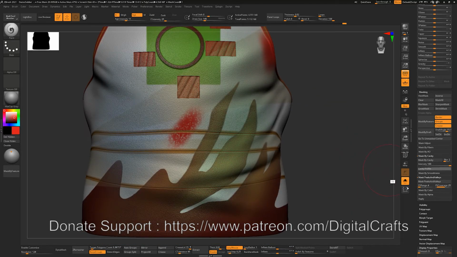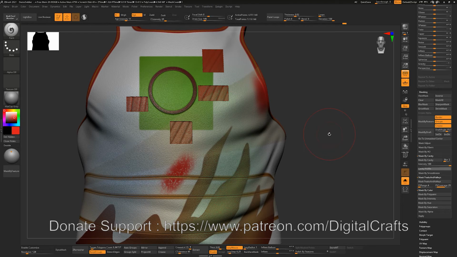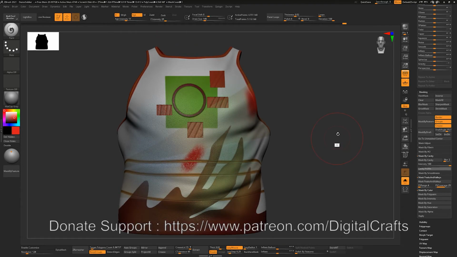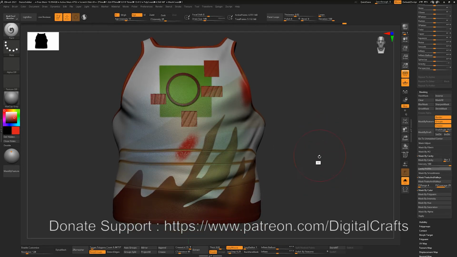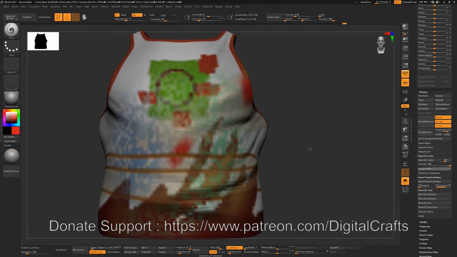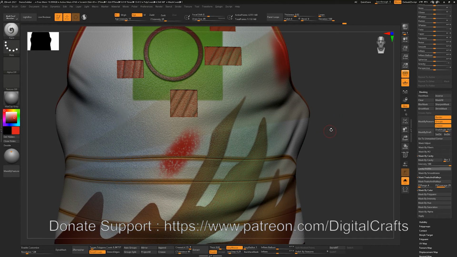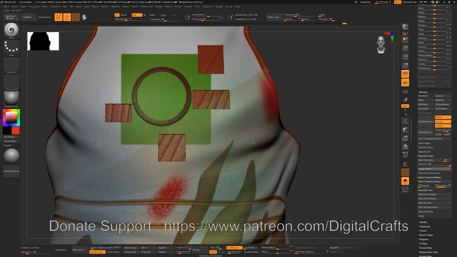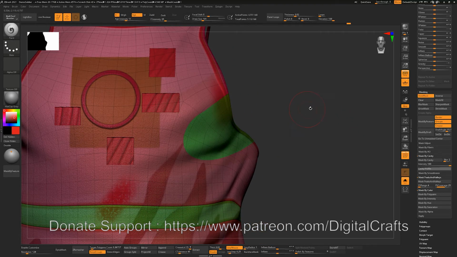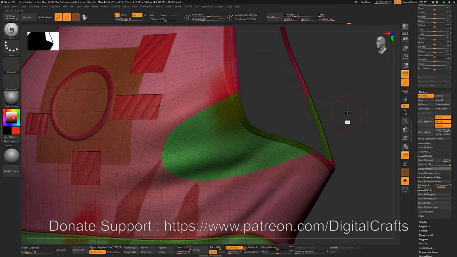So there is one more thing, which is mask by color. This is really useful when I'm working on characters, on their clothes and the texture. So I masked one portion. Usually you create polygroups for the characters, but in most cases when you're working with subdivision levels, your polygroups won't work. Let me show you with an example. If I add a mask here, and I press Ctrl W, you can see that I have added a polygroup here.